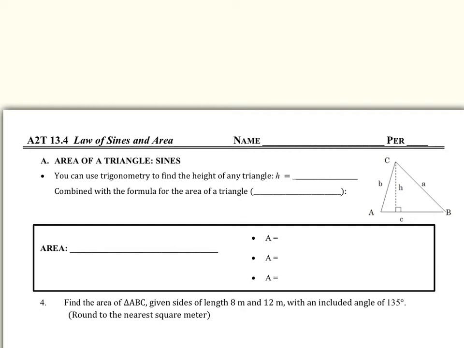And one thing we can do with triangle ABC if we draw in this altitude, this height, is we can find it by looking at the sine of this angle. So here's my triangle right here, and it's a right triangle. So I can do the sine of angle A equals opposite, which is H, over hypotenuse, which is B. And then if we want to solve this for the height, we'd multiply both sides by B, and we'd get H equals B sine A.